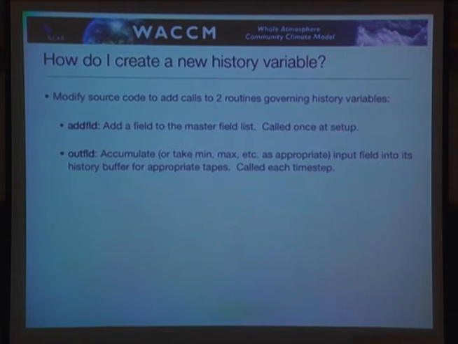So outfld can really be put in a number of different places in the source code, a number of routines, wherever you're calculating something, and it may be a new gas, or it may be a heating rate, it could be an ionization rate, a number of different things that can be output from the model, and wherever it's convenient for you to calculate that is where you'll call outfld.